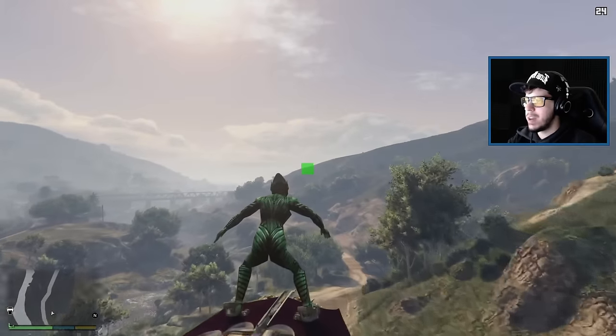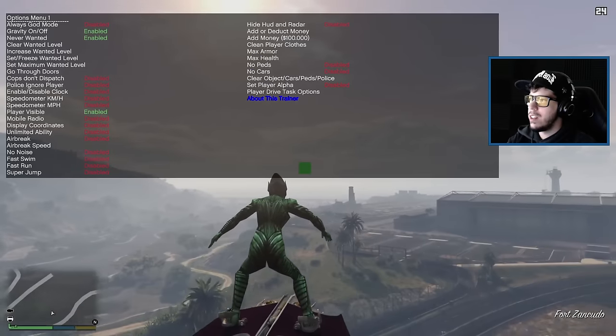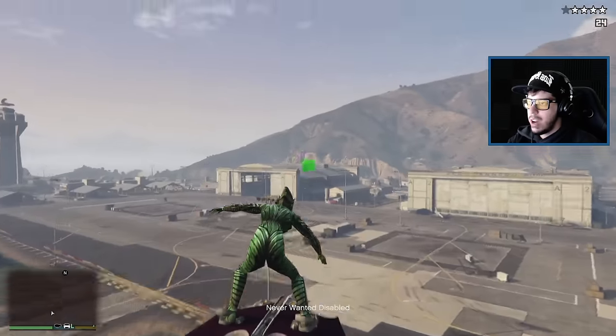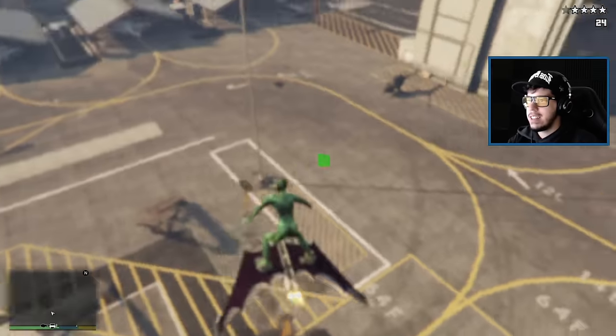Alright, let's go to the military base. Let's do this. We don't have God mode on. We have never wanted on, though, so we gotta turn that off. And let's head right into the base. Well, hello there, friends. You don't need these planes anymore, do you?